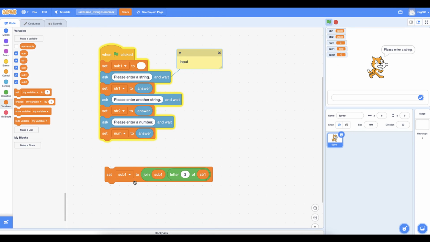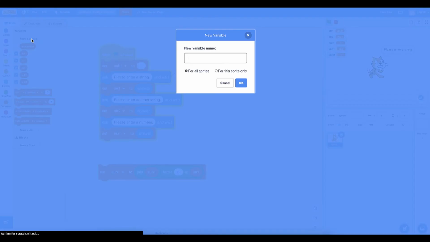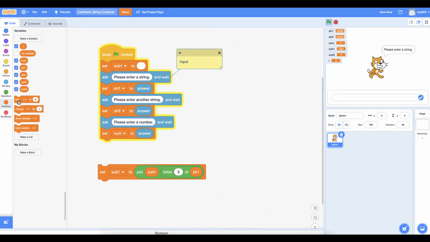Now here's the thing, this works, but our program should do this automatically, right? That's why we have computers. They work a lot faster than we do. We should not have to click this the number of times that the user wants. So here's where I'm going to create one more variable. And I'm going to call this variable lowercase i. And what i means is index. So that refers to the position of the letters or the chars inside of a string, just like we talked about before when we drew it out.